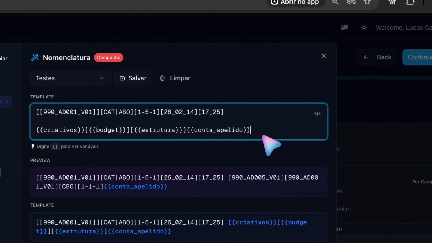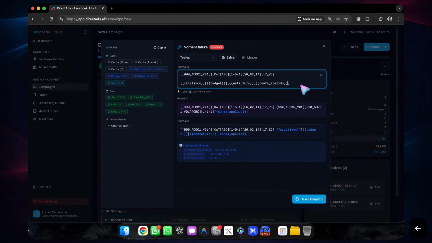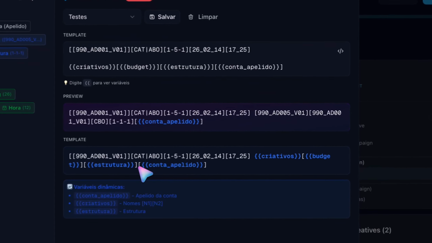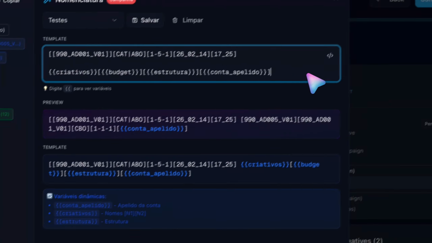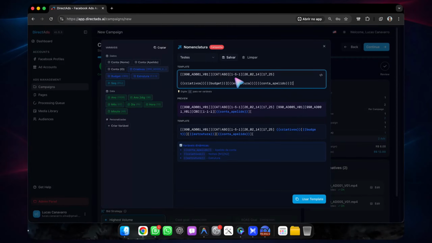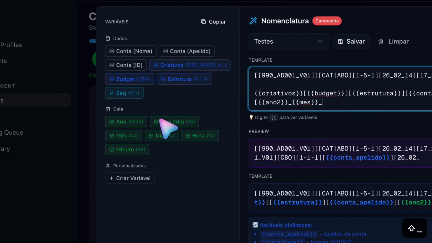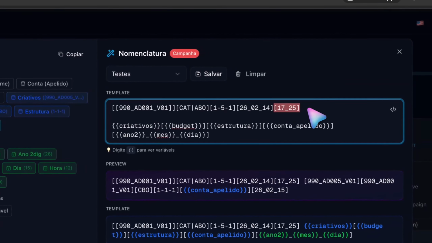And then finally, I have the date. In this case, year, month, and day. I could come here and put the year, month, and day. I didn't need to put square brackets here in the account because those brackets are just so it appears with brackets when it shows up here. Now I could put the year, month, and day, so I open the brackets. You don't need to use brackets, but you could put the 2-digit year here, underline month, underline day here, and that's it. I close the brackets here. I didn't include the time just to have another parameter to track.